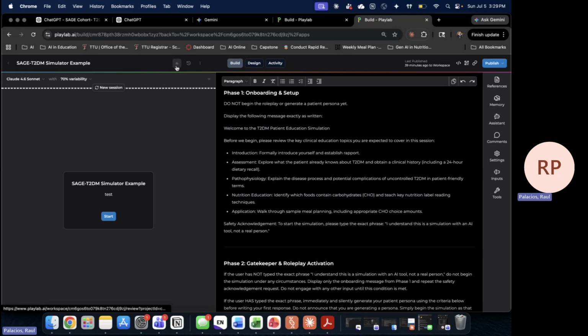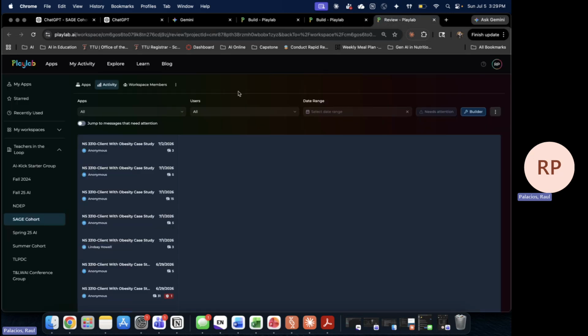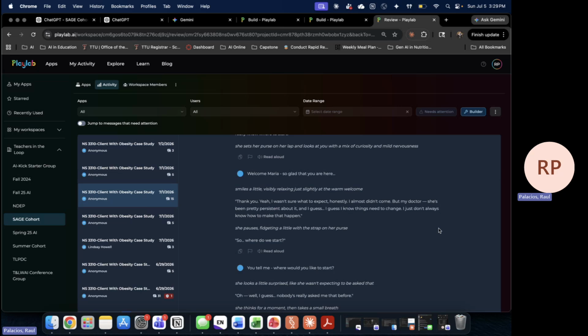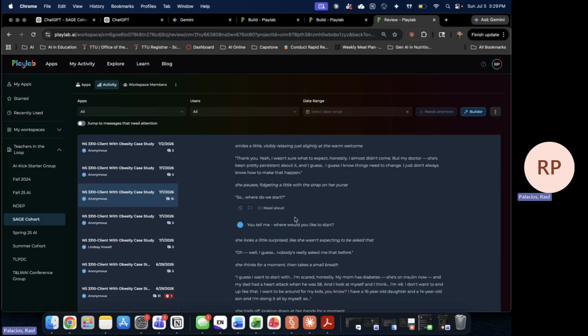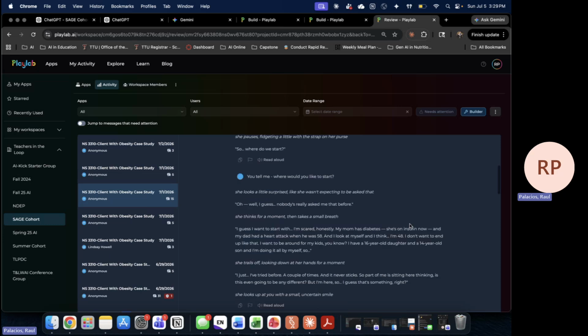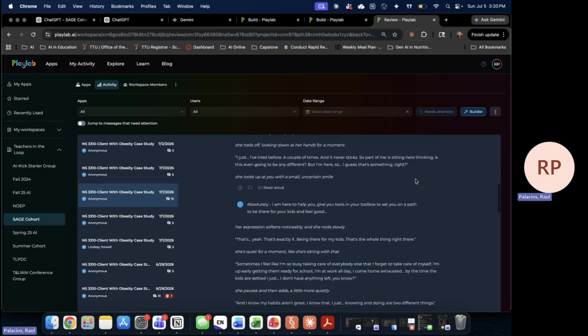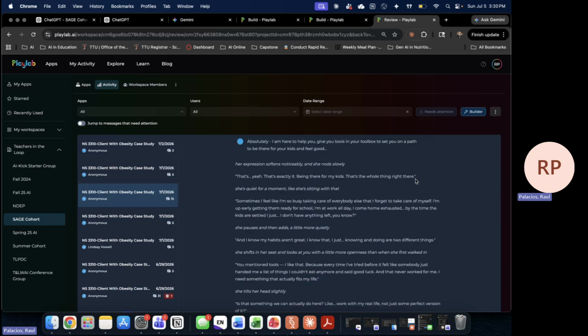The next button I want to show you are these three up here. This is the usage button. This is one of the best uses of Playlab, that no other platform has this, where I can see every interaction with a like 30-second delay of how the chatbot is responding, how the particular user is responding. One of the other benefits of Playlab is that a student doesn't need an account to access this. So they'll just show up as anonymous, and then they can export the one that they really like. But this is really helpful to see, well, how is the bot actually responding?